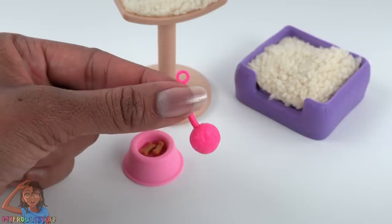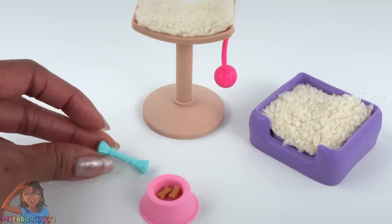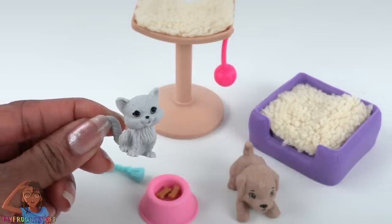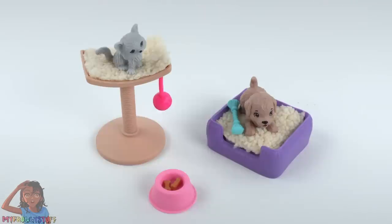ball of yarn on a little string that attaches to the scratching post. There's a little rope bone, a little brown puppy, and a gray cat. Aw, I think the cat is kind of cute. I don't think I've seen this one before. If your doll is an animal lover, this may be just the set for you.